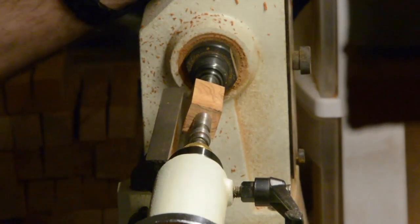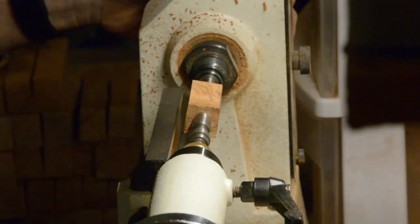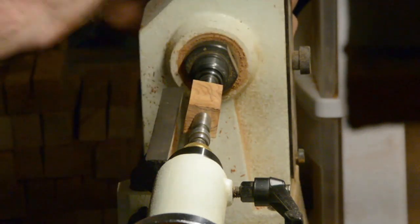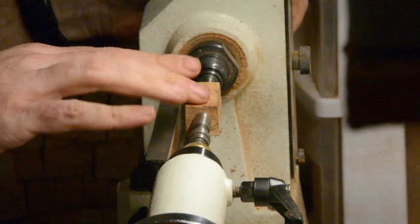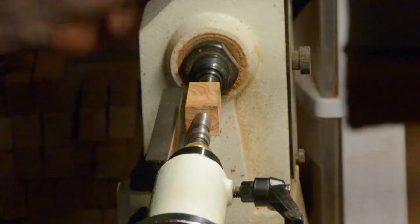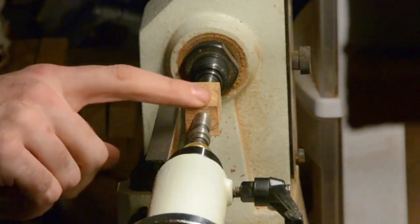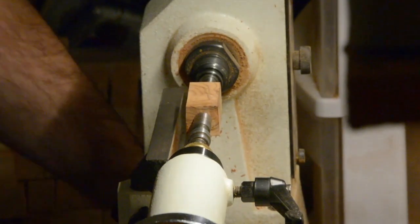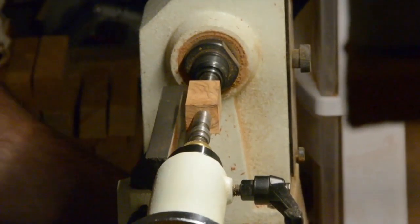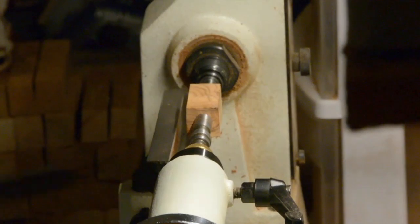Spine, this one's yours. This is a chunk of wild olive. I'm not sure where exactly this olive came from. Could have been from the U.S., could have been from Rome. It's not Bethlehem olive, which I can tell mainly from the color of the sapwood, but this grain pattern should translate down into the actual pen itself. It just depends on how far down the swirls go. Can't always tell.